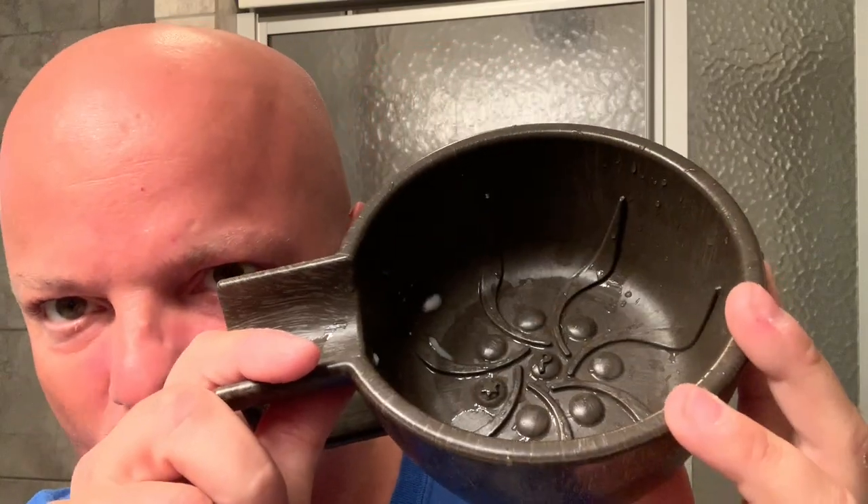Welcome back to the I Am CDB project. I'm your host CDB. Today we're going to talk about a number of things and do a shave. One thing the inspector sent to me is this bowl from Pereira Shaving or something like that, out of Portugal I believe. This is for sale — I found it at West Coast Shaving, and there may be other retailers that sell it as well.